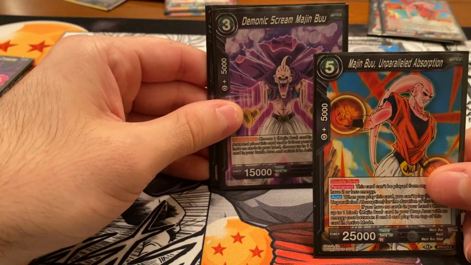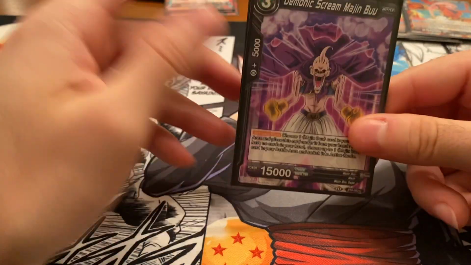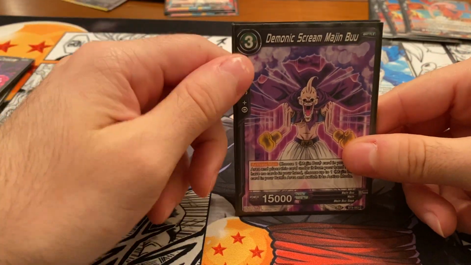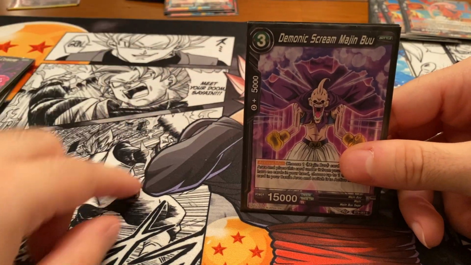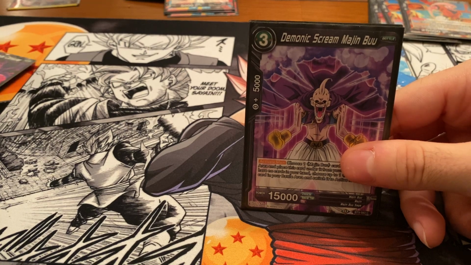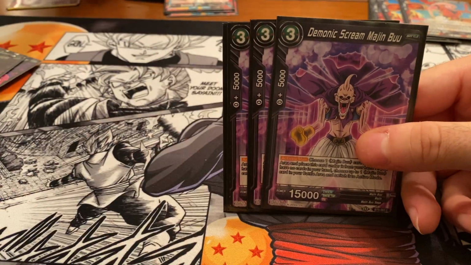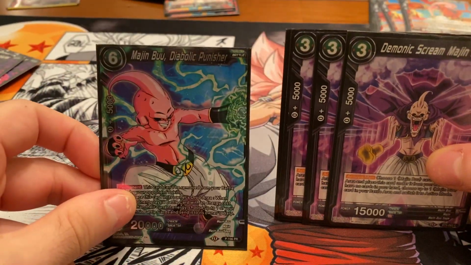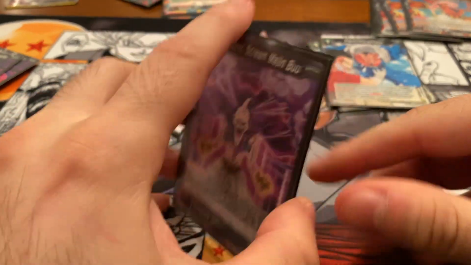Because you can swing for double strike again. That Majin Buu that has dual attack, you can get another attack in, or even something like, where is he? I don't know where I put him, but the six drop Majin Buu. Oh, here he is. The 6-drop Majin Buu. So it's just another free swing, which is good.